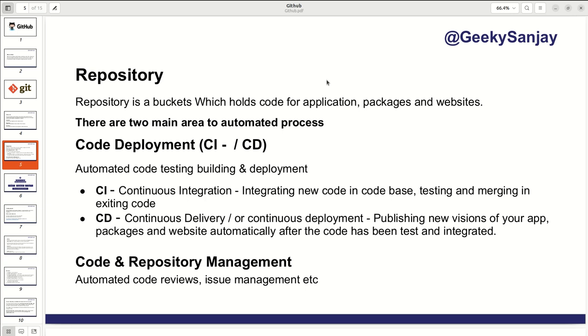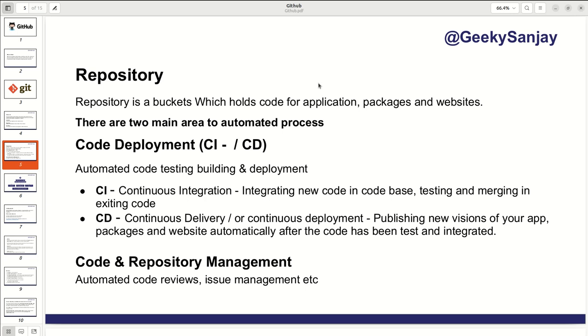First, we will see there are two main areas in the automated process in GitHub. First is code deployment, CI/CD. You will hear many times about CI/CD pipelines: automated code testing, building, and deployment.